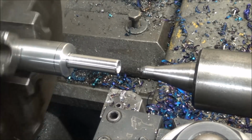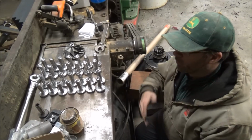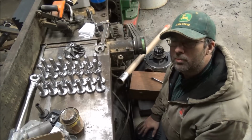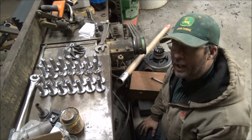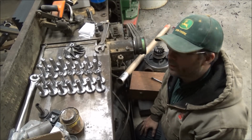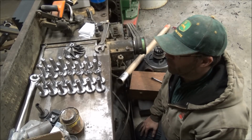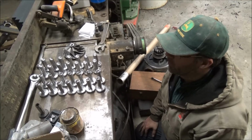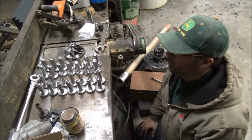And that one will be finished up, ready to go in the heat treat oven. Well, here they are. They're ready for some ATP coating and heat treating. Probably what I'm going to try. I don't think I'm going to stainless wrap all these. I don't think I've even got enough stainless wrap to do that. But I do have some more coating, and it seemed to work okay last time, so I think I might give it a try here again and see what it does.